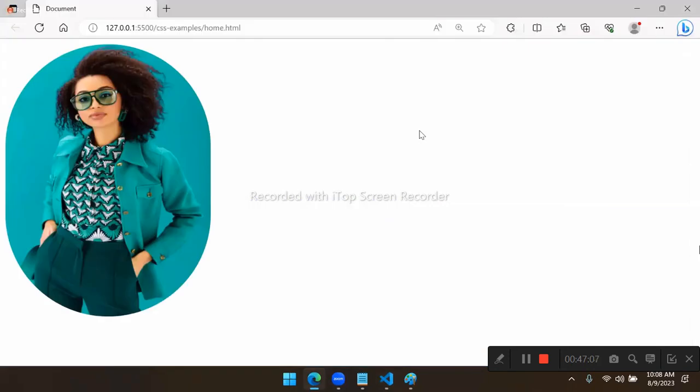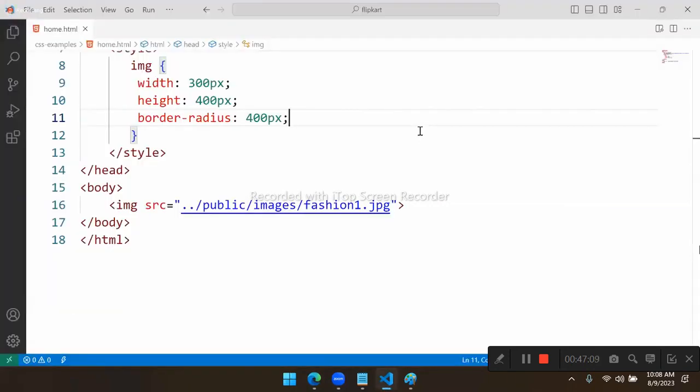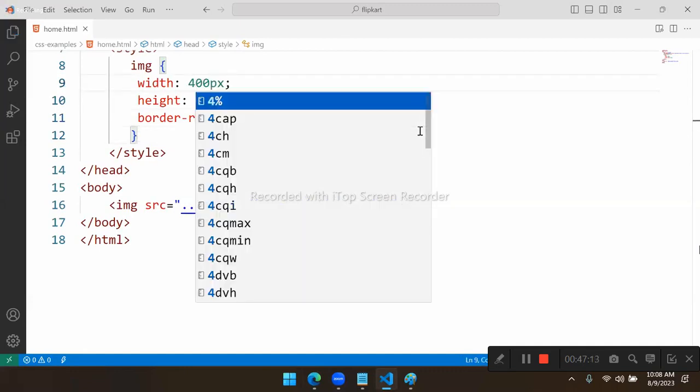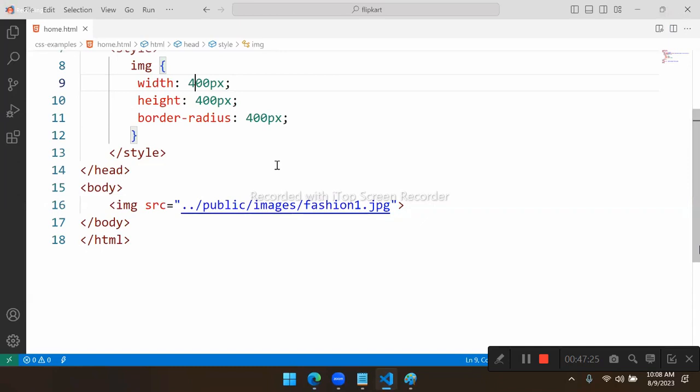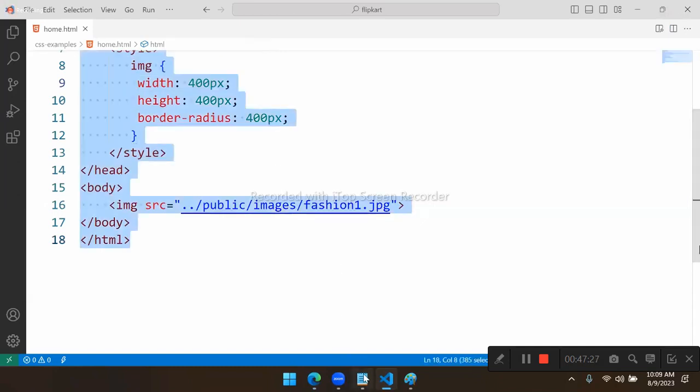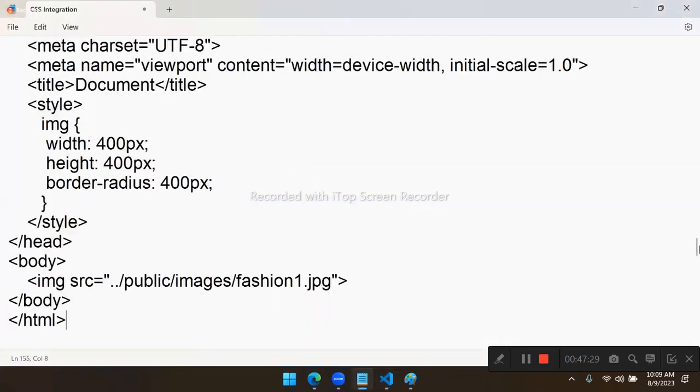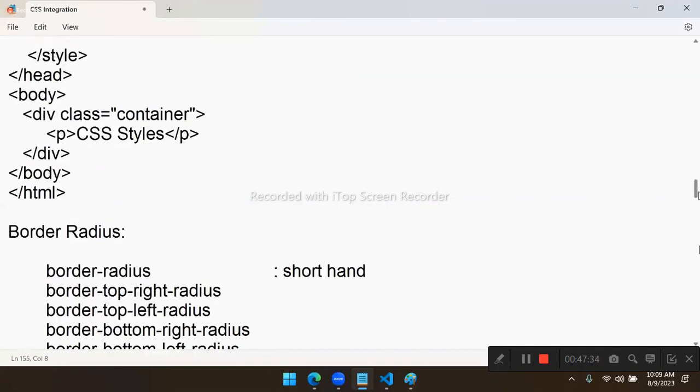A circle-like appearance you can get only when width and height are correctly configured. So to get a proper circle, width and height should be equal. Then you will get the proper circle-like appearance. That's a general thing, how you apply borders. This is an example. These are border related radius.